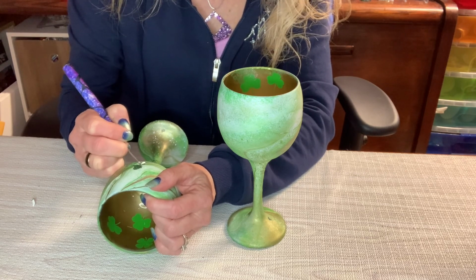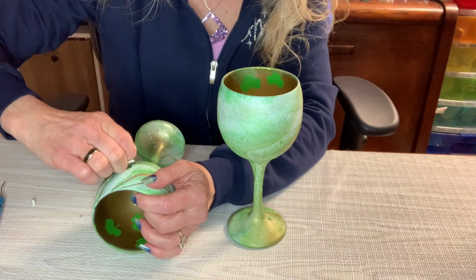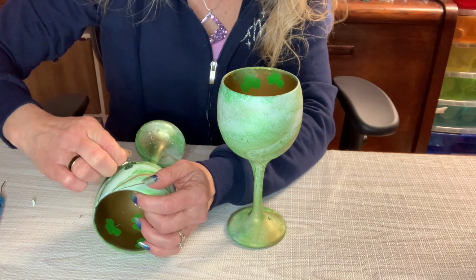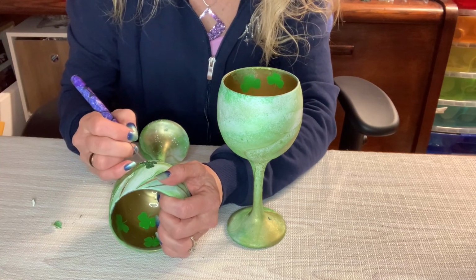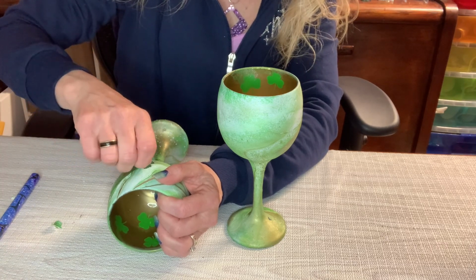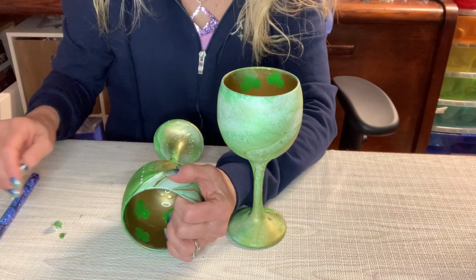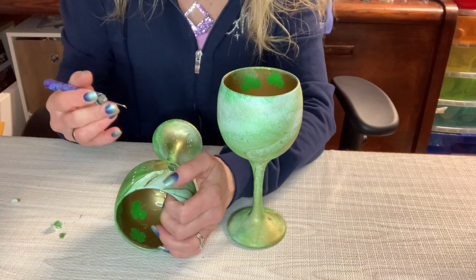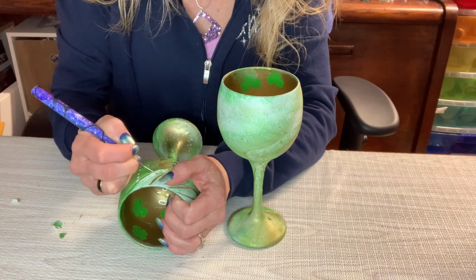So I'm just gonna peel off a couple, and then I'm gonna go off camera to peel off the rest, because you don't need to watch every single shamrock that comes off, because there's a lot on this cup. If you've seen my vase video, I think I peeled them all on camera.